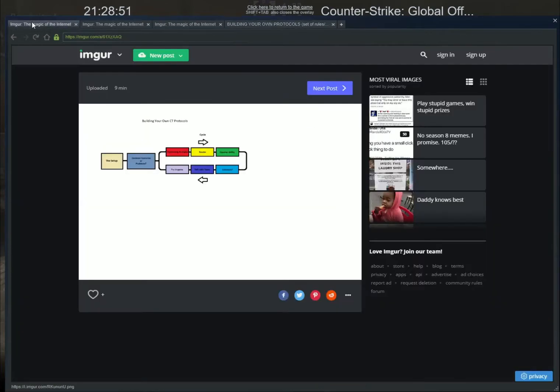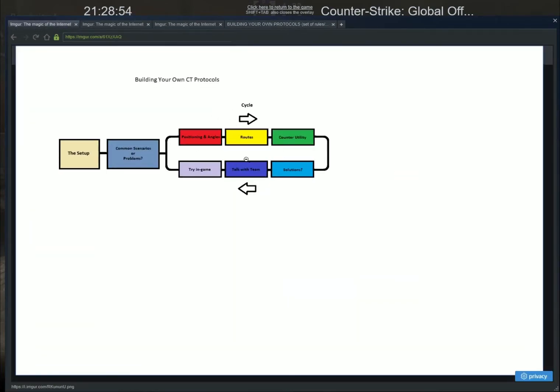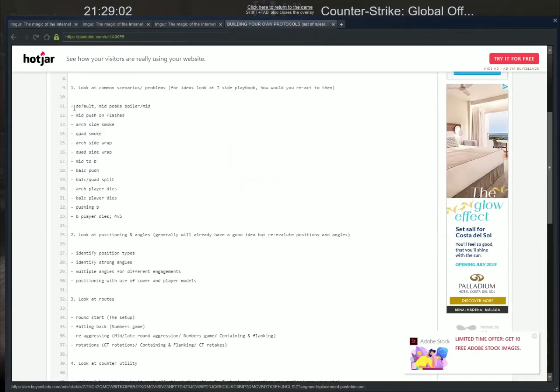Okay, so once we've had a look at these three, now we go back to the common scenarios or problems, and we try and figure out a solution. So we'll take the first problem on the list, default mid picks or mid peeks from boiler and mid.